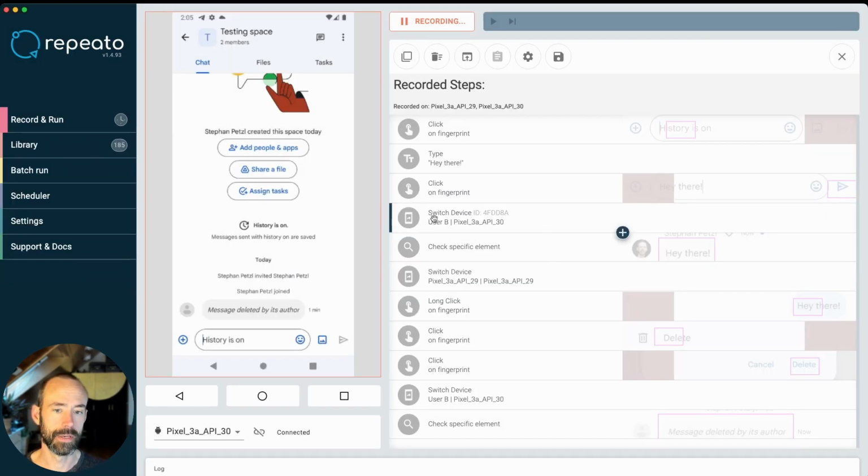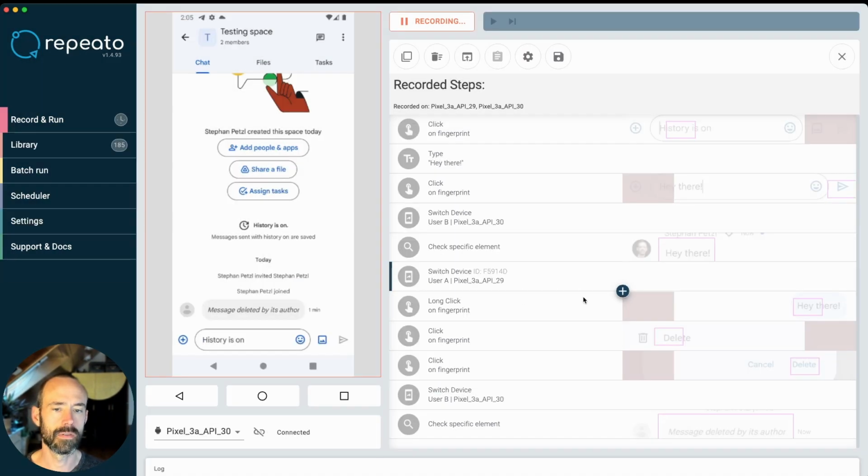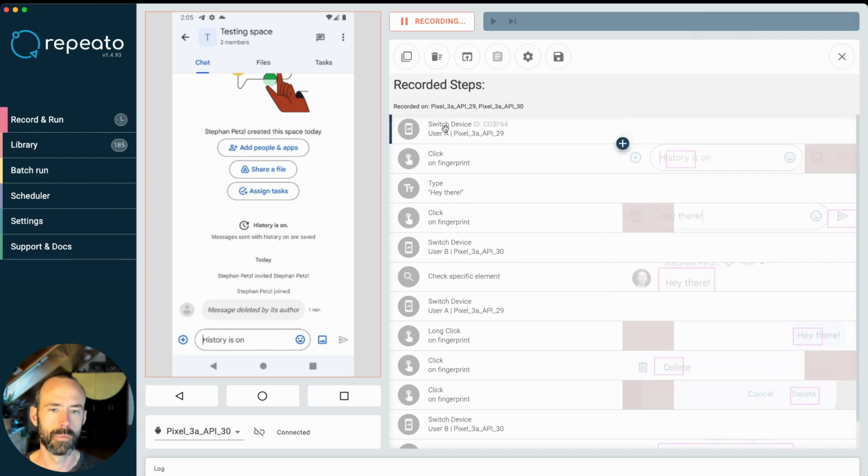You can see here we switch to user B, and Repeato took care of renaming this role, and now we're gonna rename this to user A. So user A is the one who's sending the message, and user B is the one who's receiving the message. And because we want to start with user A, we also copied the switch device step over here. So our test always starts with user A.